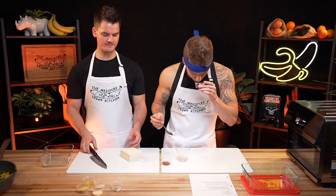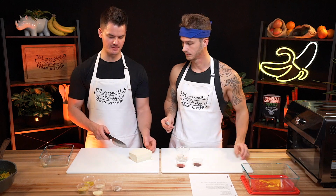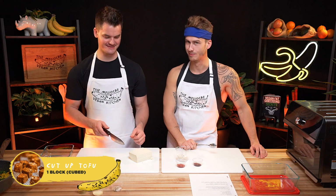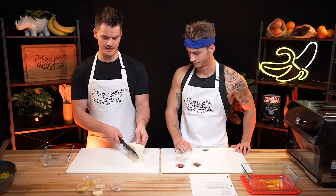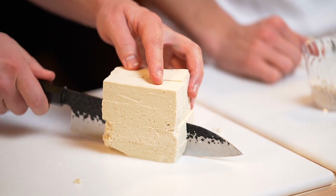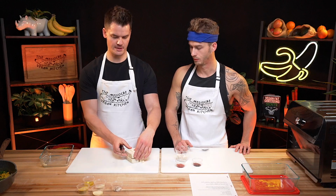Yeah, I got skills. All right, so one hack to cut tofu that I don't see lots of people doing, which is actually super helpful. Firm. All right, great. So the way that I do this to make equal sections in tofu, you just cut it in half. You just eyeball it directly in half, and then you cut it in half again. You can actually even stack it on top, and then you could cut down all of it and know exactly as you're doing half. So that's a nice little hack. And then you have all of them exactly the same, which is really helpful. You'll make all the perfectionists happy.